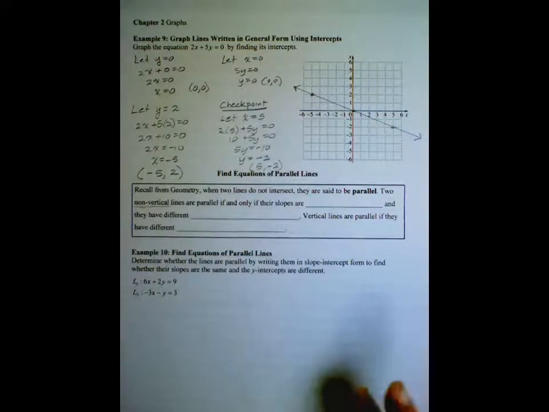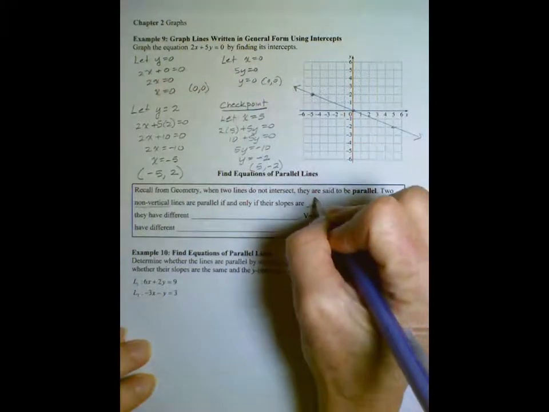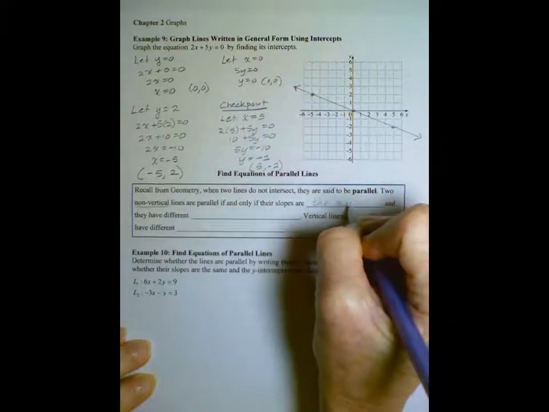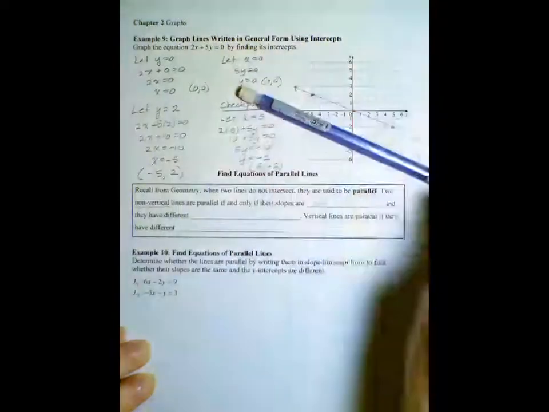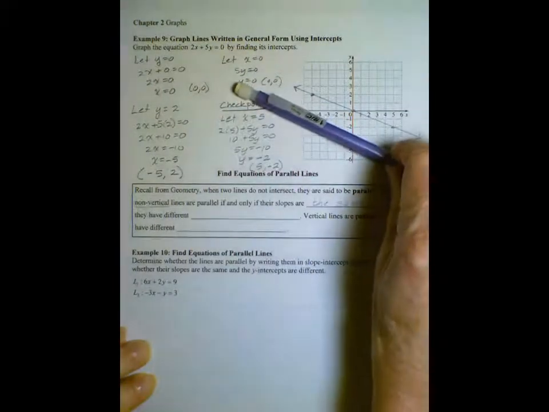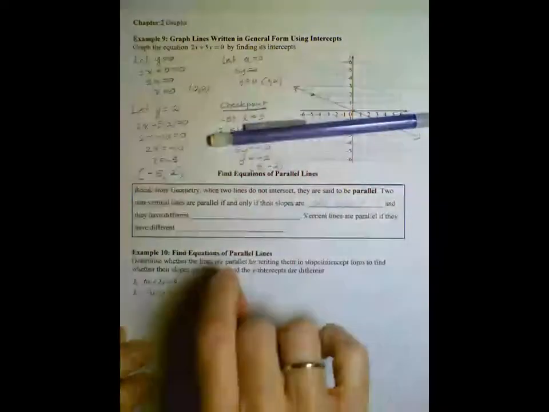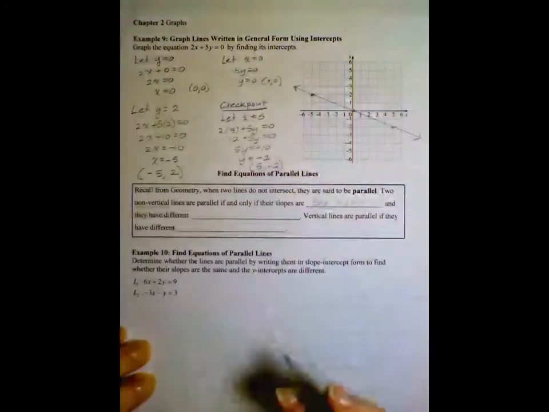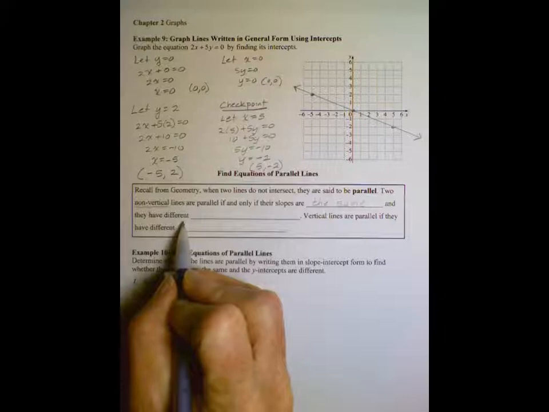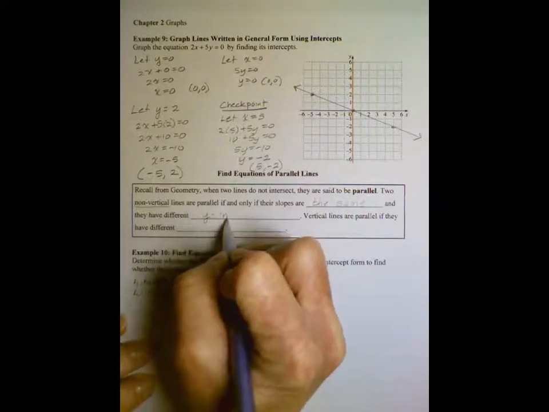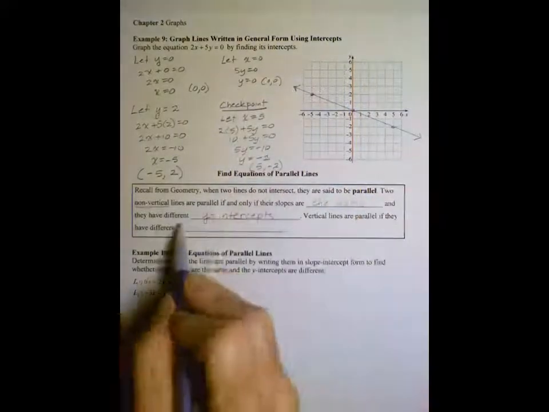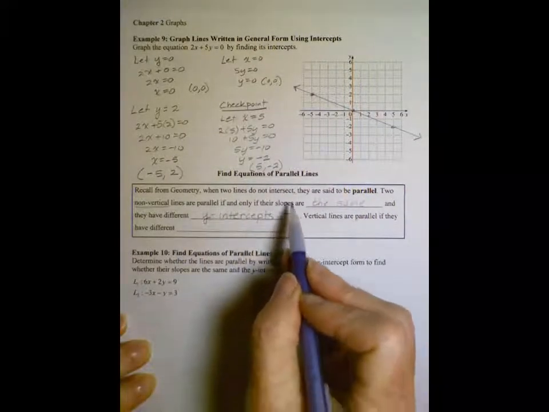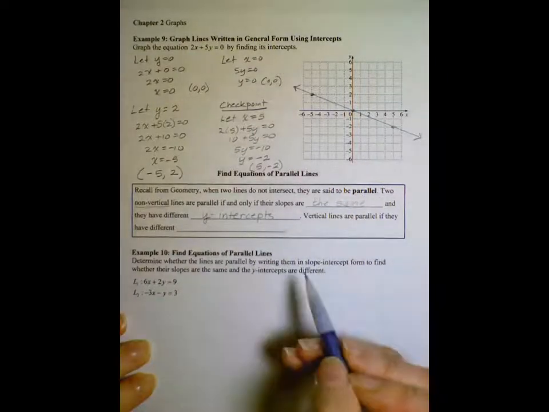But if they're non-vertical, they're parallel if and only if their slopes are what? What do you think has to be true about the slopes if they're parallel? Well, they need to be the same, don't they? They need to be sloping, like here's my line, they need to be sloping at this exact same angle, the exact same rise over run, otherwise they'll cross at some point, right, if they're not sloping the same. And they have to have different y-intercepts. Why do they have to be different? Well, if they have the same slope and the same y-intercept, they're not two parallel lines, they're the same line.